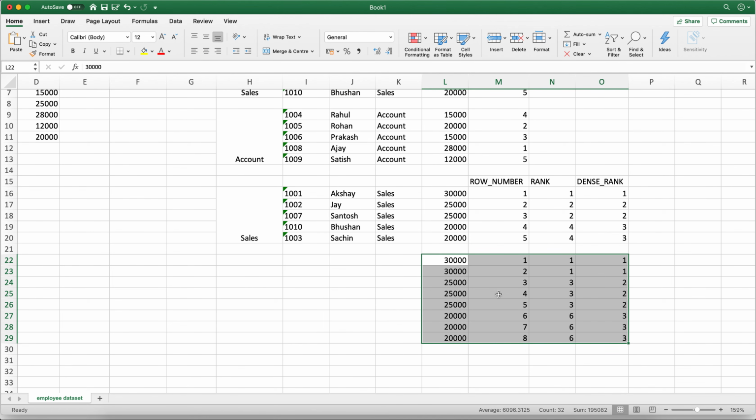In my next videos, I have explained all these three functions by actually writing the queries for each and every function, and executed those queries on a similar kind of data set. So do watch those videos as well, to see how to write a row number query, how to write a rank query, and how to write the dense rank query, and how it really shows the output based on whatever theory we have discussed.